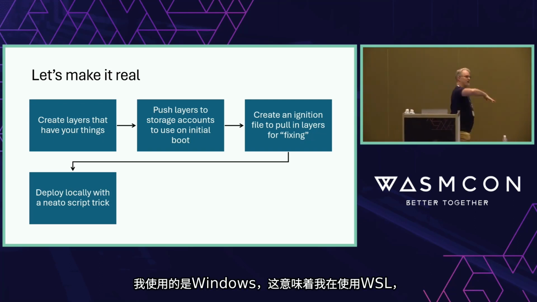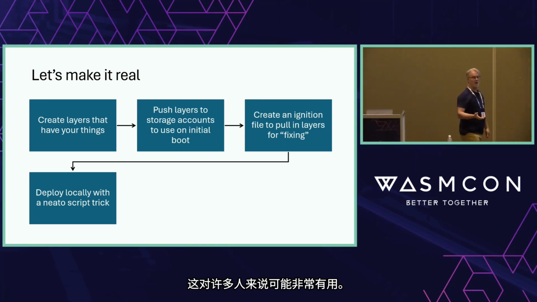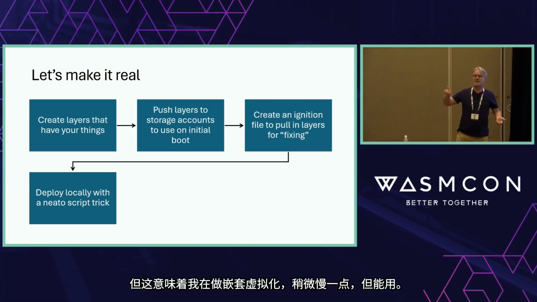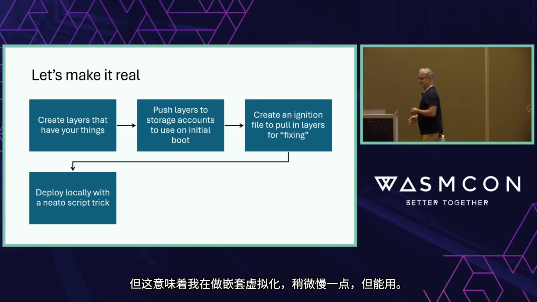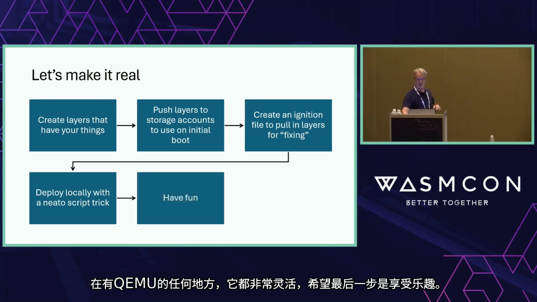Works really fast on native Linux because QEMU is used there. I'm on Windows, which means I'm using WSL, which can be really useful for people, but it means I'm doing nested virtualization, and it's a little bit slower, but it works fine. So it's very flexible, anywhere there's QEMU, and hopefully the last step is to have fun.